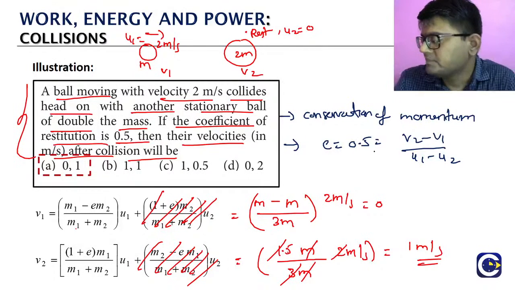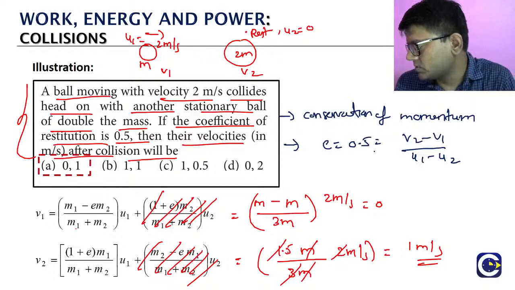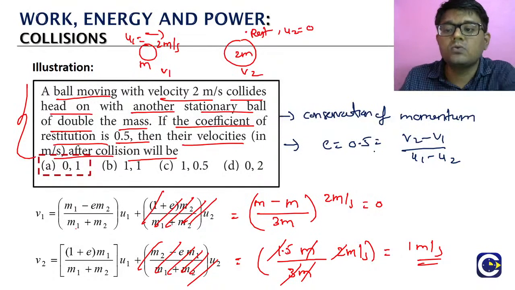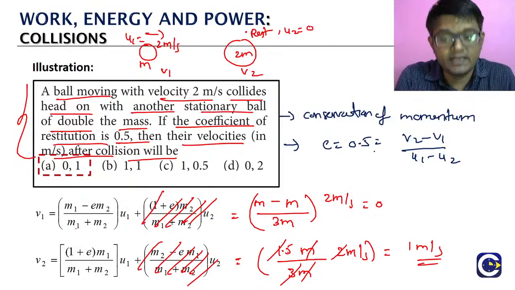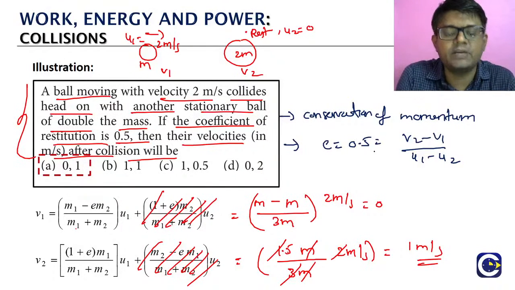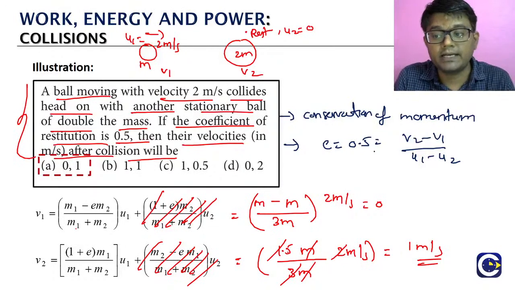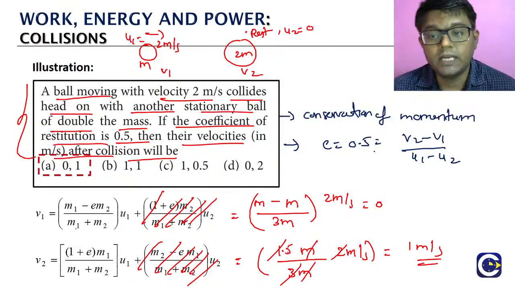Either we remember the formulae or we use the original approach. So what is the original approach? We just go and use the conservation of momentum. If you want, you can even check it now. We will not get a different answer; we have to get the same answer. In fact, how did we get these V1, V2 formulae? We got them from the conservation of momentum principle and the coefficient of restitution formula, correct? So we can even use those two equations in any given problem. Like that also we can approach.